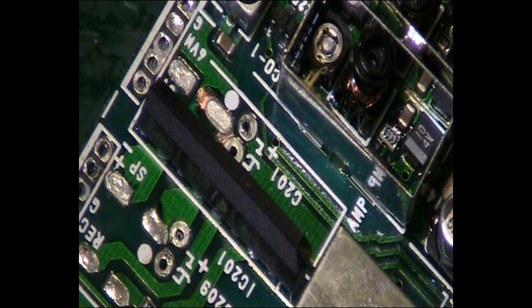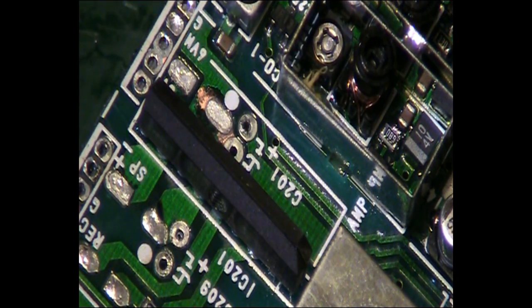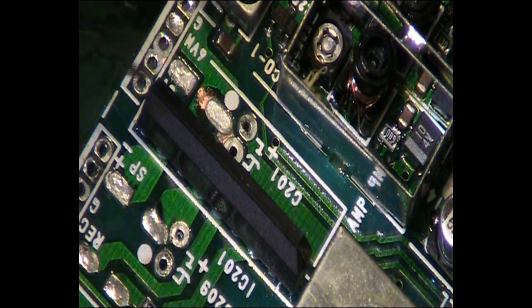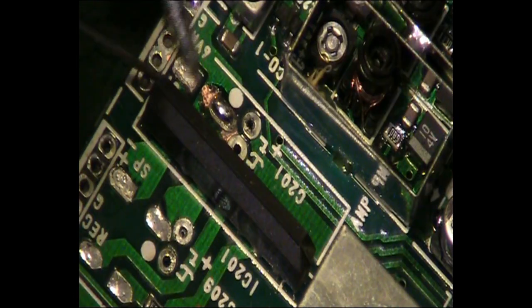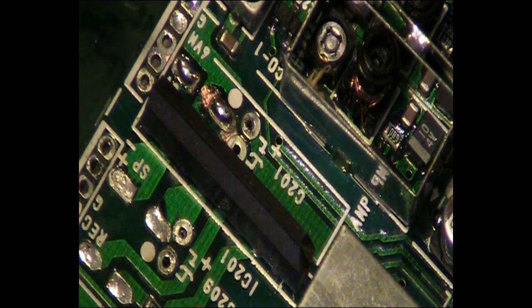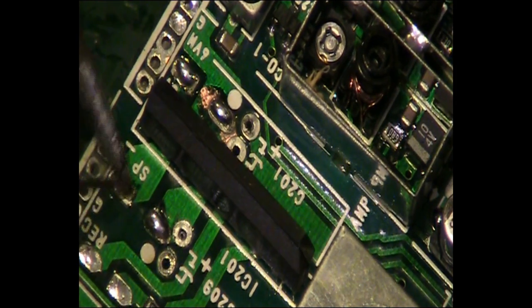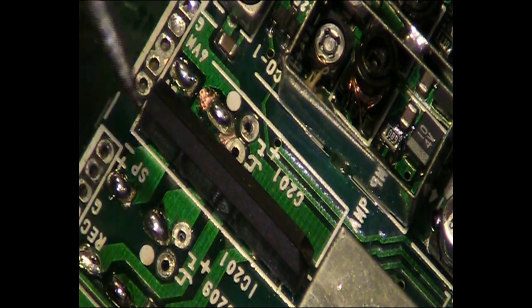So I think we can safely say we've pretty much cleared any of the electrolyte around this area away. So we will tin up those pads in there again. So it'll just make adding the new components a little bit easier. There's some fresh solder already on the pads. There we go. We can do this side as well while we're in here. There we go.